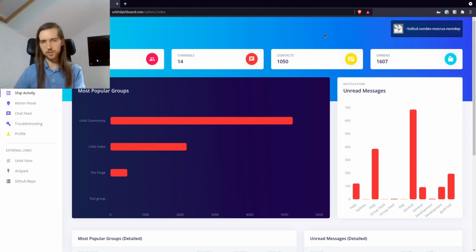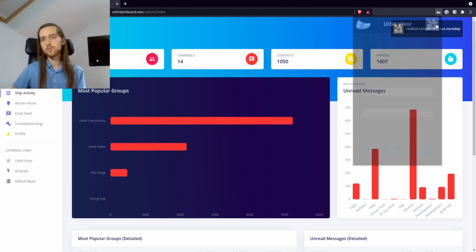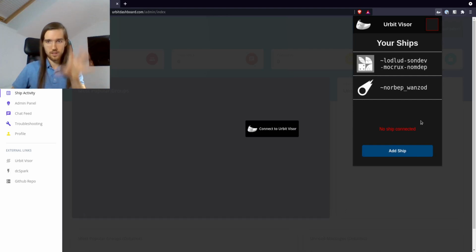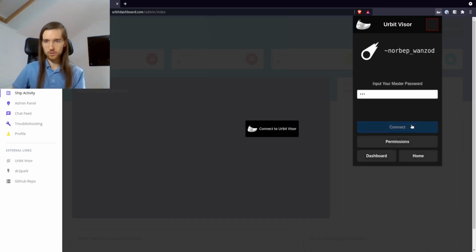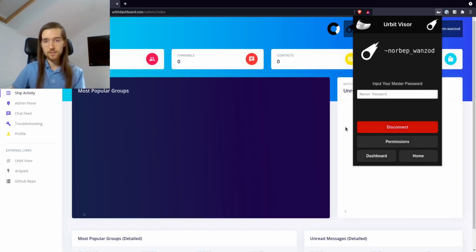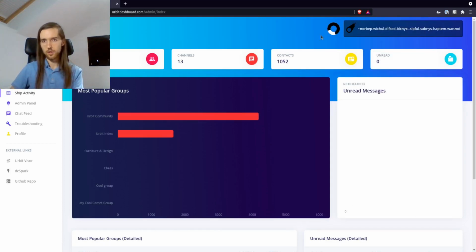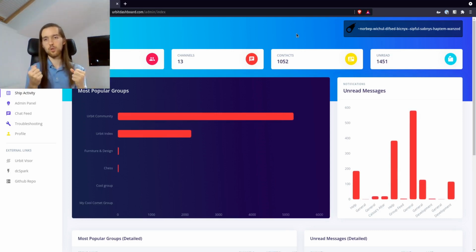So now that we've talked about permissions, I guess we can also show off just how easy it is to connect to other ships. So when you're on Urbit Dashboard, you can hit disconnect. It automatically disconnects you. So now I can also connect to this comet. And this comet already had permissions previously. And as you can see, it's currently loading. And then it's pulled all this data once again from the comet this time. So let's take a look at what Urbit Dashboard has and what we offer from Urbit Visor for devs to use.